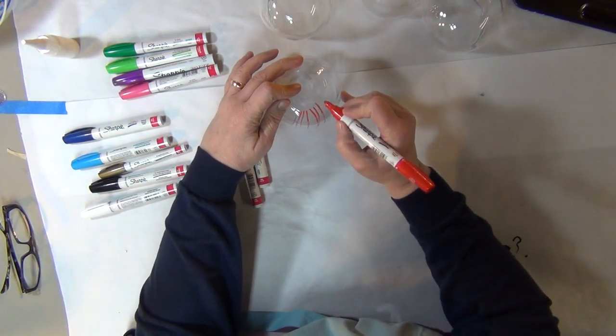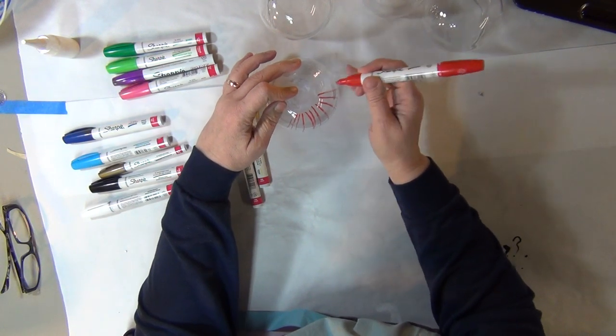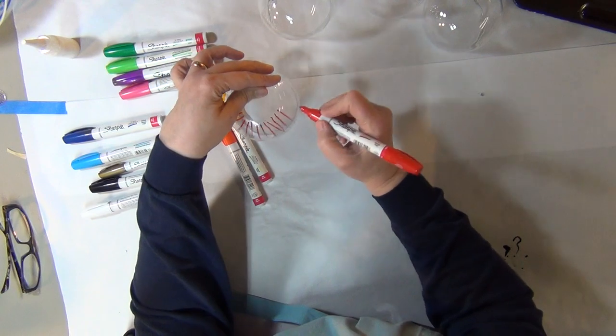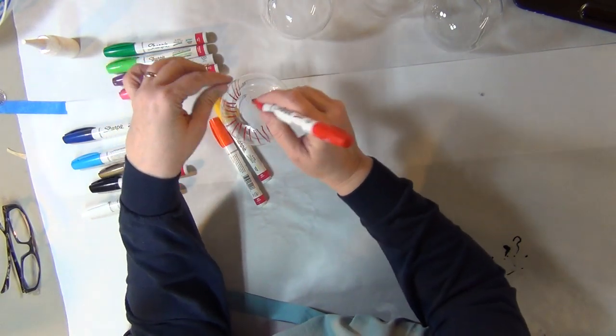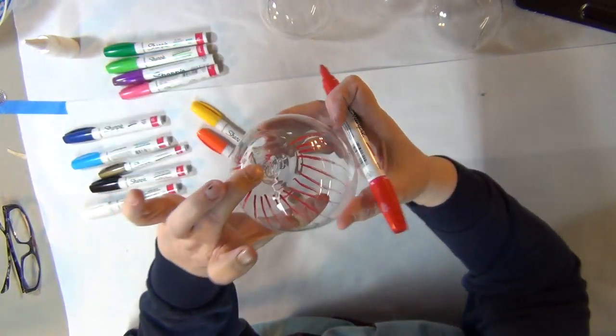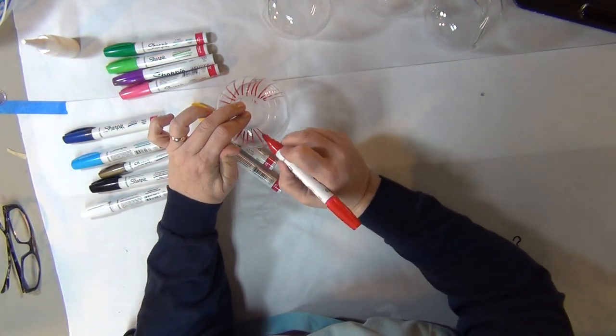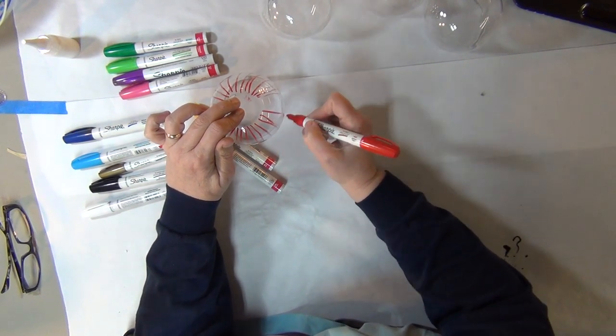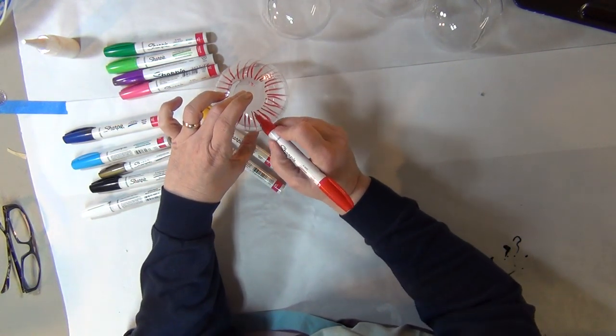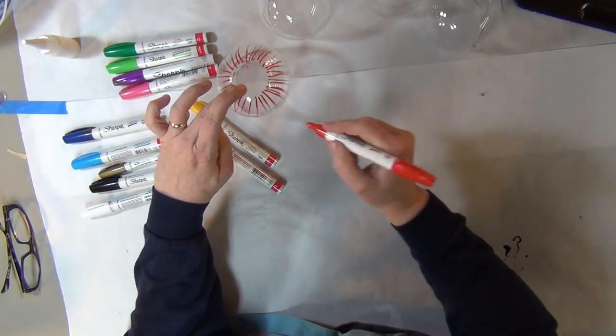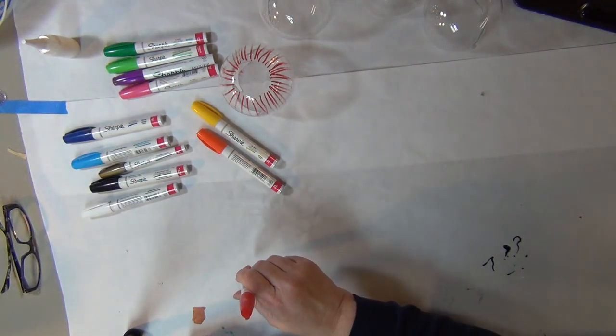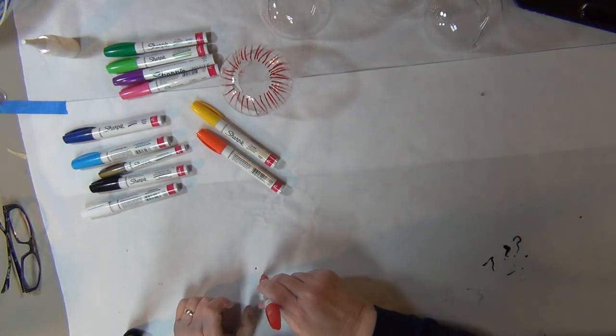All you do is just start putting lines down the side of the glass randomly. It doesn't matter if they're perfectly straight or not. They probably should be fairly even around here, and then on the sides they kind of fade out a little bit. So I try to keep the marker down as long as I possibly can, but it makes it look cool if they kind of fade out at the top and aren't a straight line all the way down.